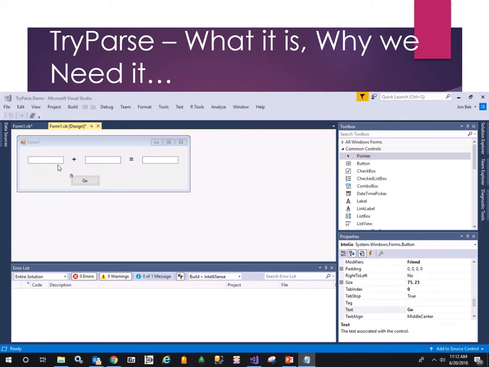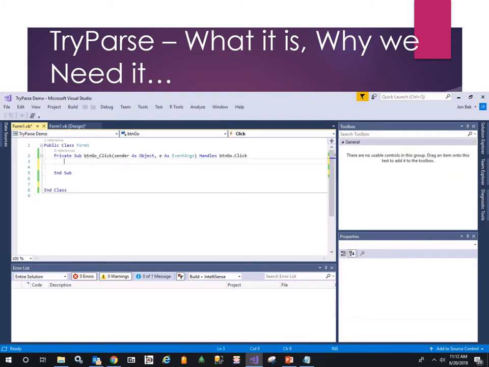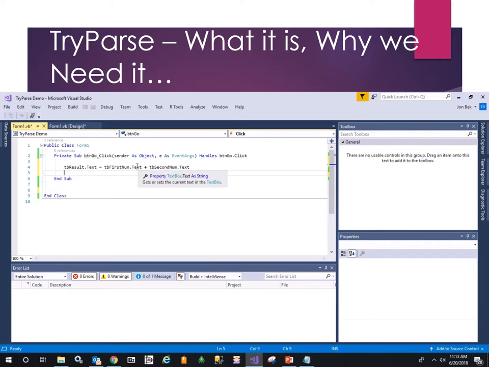We're simply going to write a program that takes whatever we enter in the first text box, adds it to the second text box, and stores that in the third text box. So it seems really straightforward. Let's do this in kind of a naive way. Let's start by putting the logic in for our go button. We could start with an assumption that what we want to do is take the result text box's text and make that equal to whatever text is entered in the first plus the text entered in the second. Well, let's see how that works out for us.